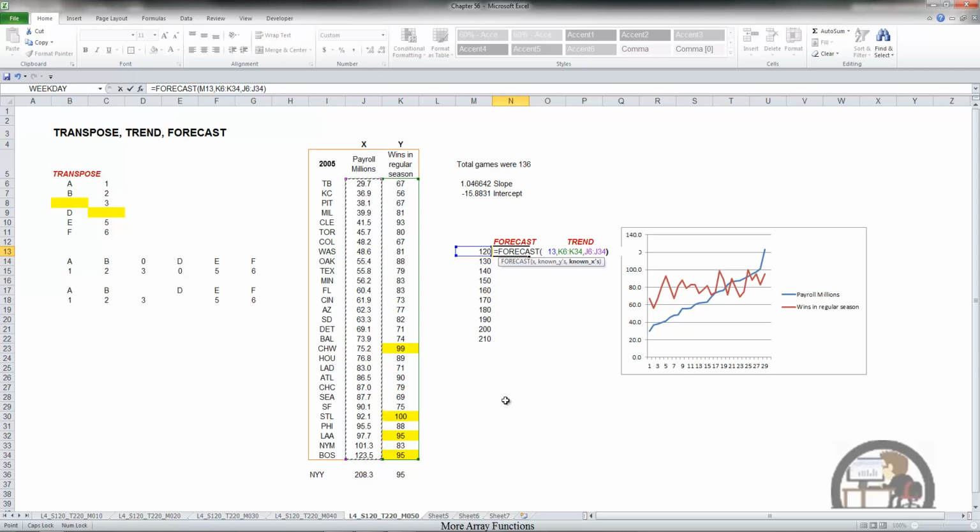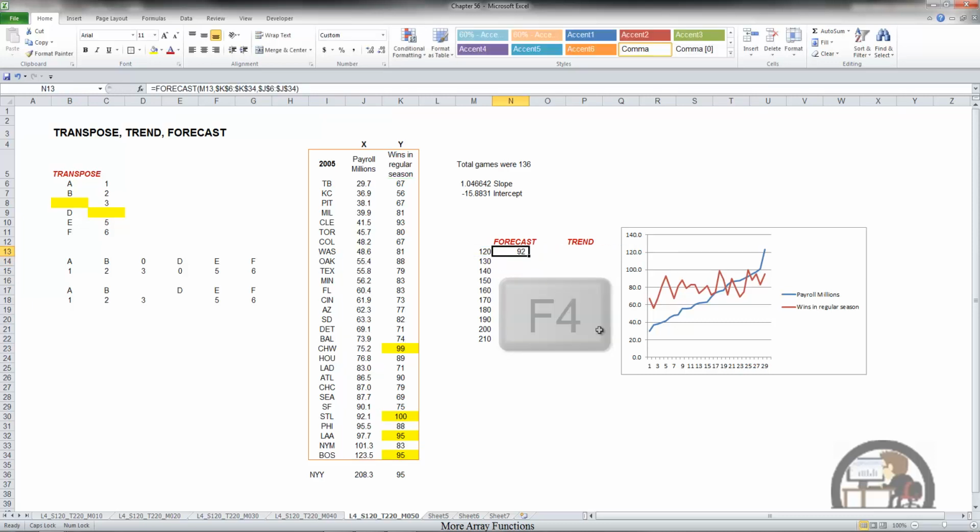I'm going to close that up, Control-Enter, and the forecast is 92 for $120 million, and I'm going to make these absolute references so I can copy this formula down. And for the investment, the New York Yankees, according to this simplistic sort of analysis, should have won 112 games instead of 95.